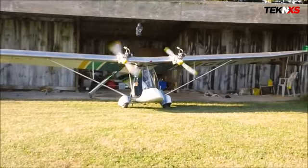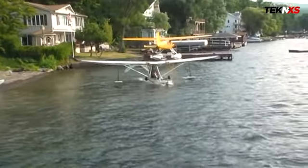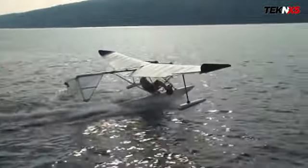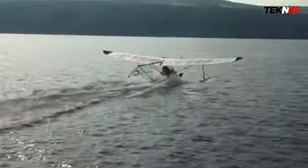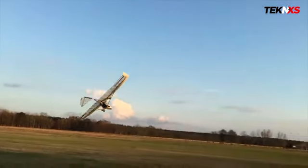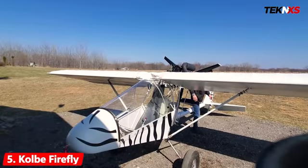It's known for its soft sail characteristics and low-speed handling. It was one of Canada's most common light sport aircraft before it was phased out due to high insurance rates and liability issues. However, aircraft enthusiasts like them because of their cruise speeds and handling characteristics. Number 5. Kolb Firefly.